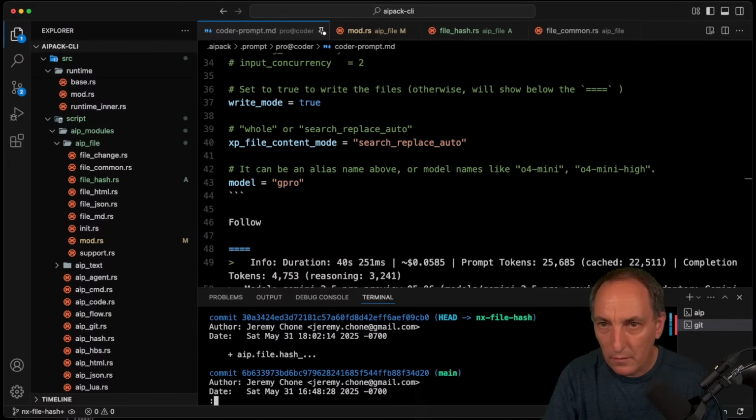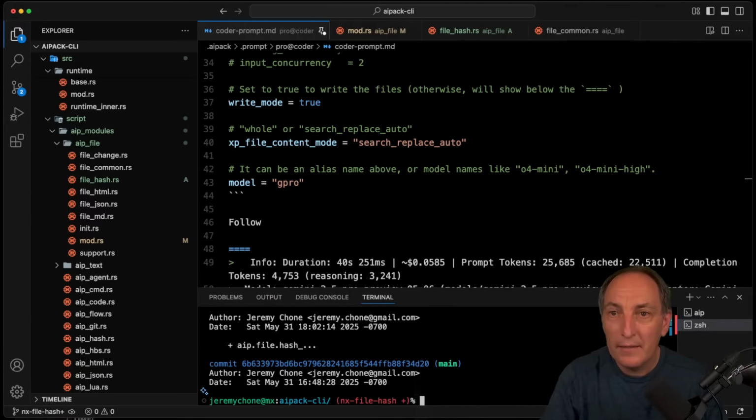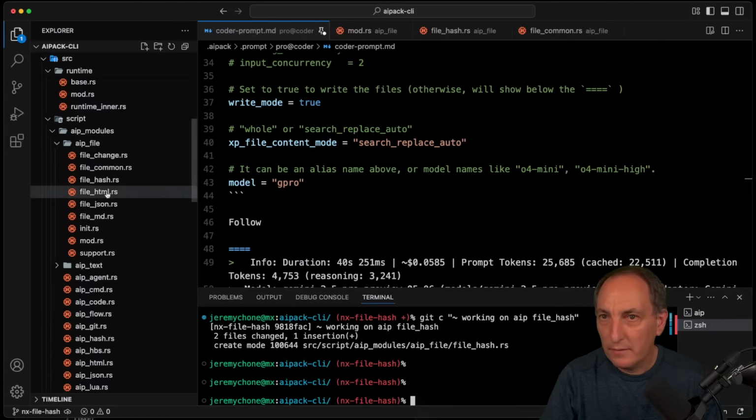Git log. Yeah, I'm going to do a tilde because I'm going to collapse them to this one. So I'm going to do a git c. It's an alias, tilde, working on AIP file hash. Okay, just for me. And then I make sure that there's no more green.